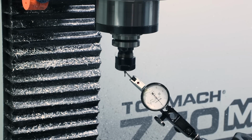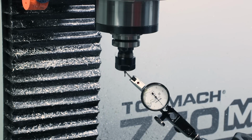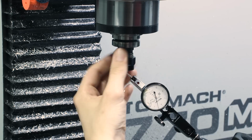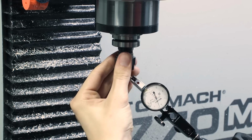We're going to use a flat-bladed screwdriver with some electrical tape over the end just to avoid metal-on-metal contact, and we're going to tap that tool inside the ER collet. There are other ways to do this. You can try adjusting the tool inside the collet. You can adjust the collet inside the nut. You can switch nuts. You can rotate the whole tool in the spindle. There's lots of different ways you can skin it. I happen to like this method.